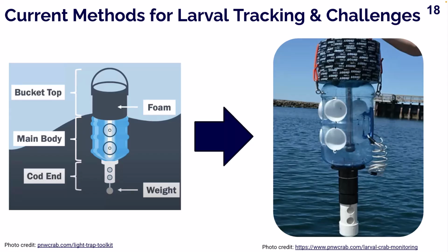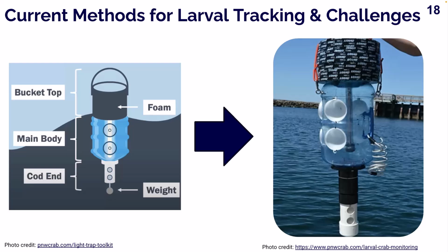from the megalopa collection. And these light traps essentially take advantage of the Dungeness crab's positive phototaxis, that attraction towards light. The bucket top has foam to keep it above the water column, and it hosts a battery pack that powers the light down the middle, with funnels attached on the inside. With those funnels, the Dungeness crab are able to swim in. And when that light trap is pulled out of the water, when looking at that cotton piece with the PVC, there are some sieves there that keep the Dungeness crab in and let the water out.